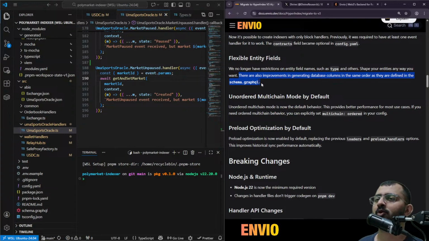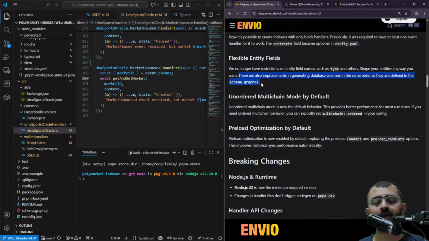Unordered multi-chain mode by default. Unordered multi-chain mode is now the default behavior. This provides better performance for most use cases. If you need ordered multi-chain behavior, you can explicitly set multichain ordered in your config.